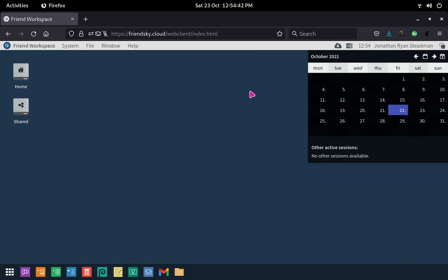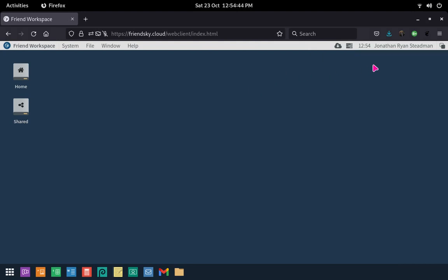So basically, would I recommend this system? Yes, I would. And there's no installation needed. You don't need to install it onto an actual PC. We don't need to install it on a laptop, anything like that. All you do is go to the Friend OS website and sign up for an account. And ta-da, we've got an account. We've got an operating system on the cloud.